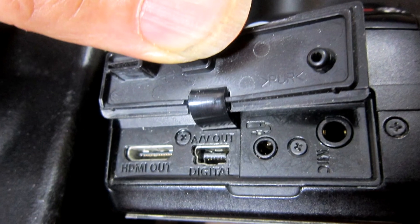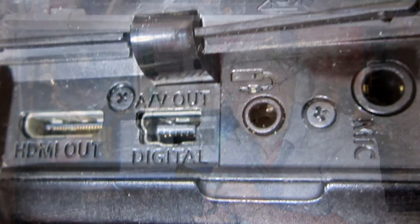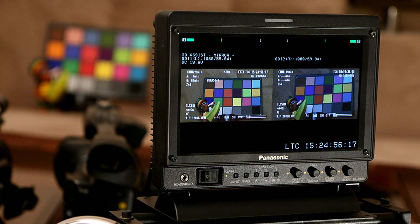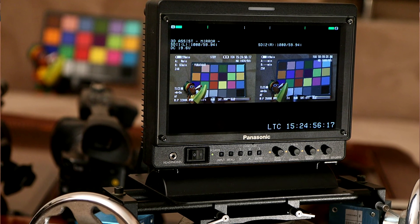Fitting a field monitor to your Canon is a straightforward affair because the AV socket has a video feed that goes straight into a monitor. There are plenty of monitors on the market — the professional ones with beautiful color rendition cost between $300 to $500, which is out of kilter with the price of the camera. But if you're interested in focusing and framing, you can do everything you need for $35 and a few hours of your time.